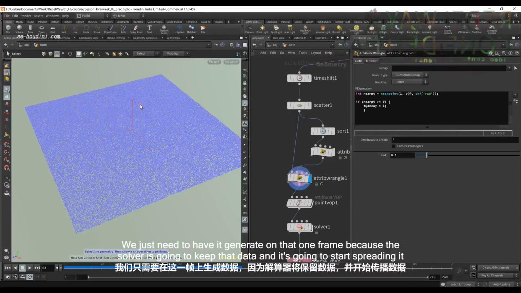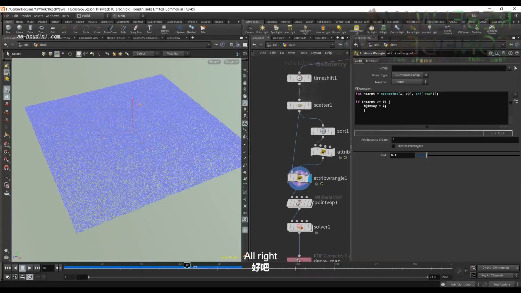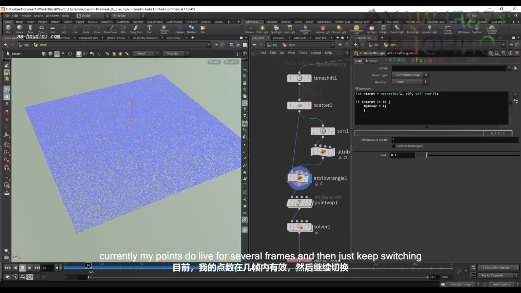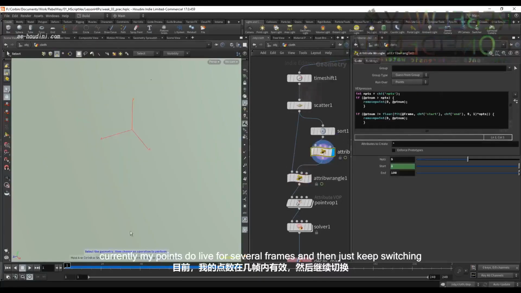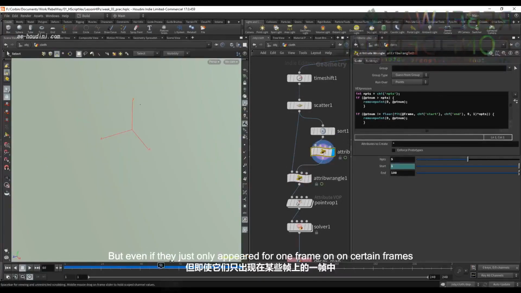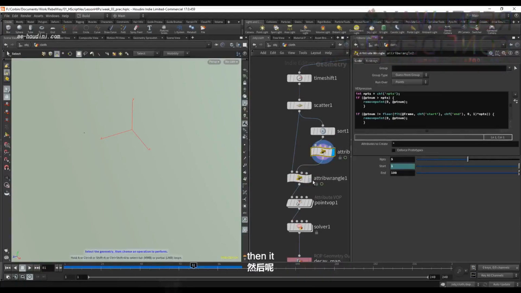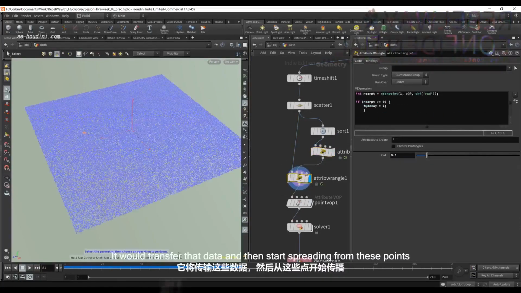We just need it to generate on that 1 frame, because the solver is going to keep that data and start spreading it. Currently my points do live for several frames and it just keeps switching. But even if they only appeared for 1 frame on certain frames, it would transfer that data and then start spreading from these points.